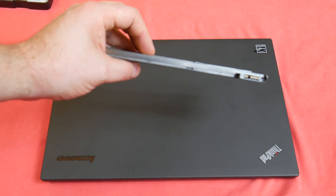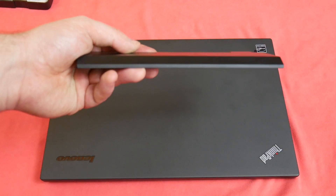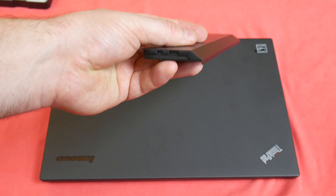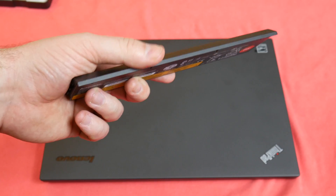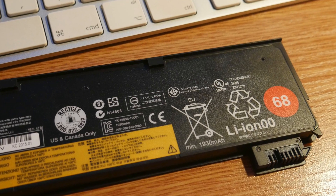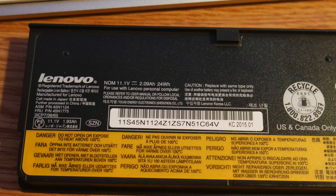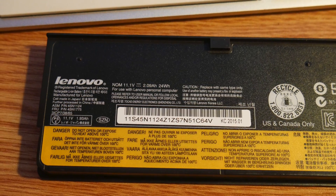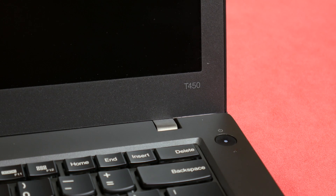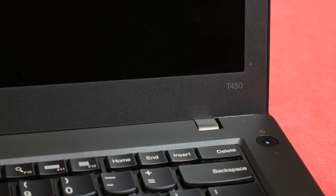The way it works is the laptop runs on the built-in battery first, and then switches to the removable one. This will not only allow longer battery time but also enable you to swap the battery without switching off the computer. Lenovo promises battery time up to 19 hours with the 95Wh battery configuration. In my real-life test with the 48Wh battery I was able to get between 5 and 6 hours. The great thing is, if your workflow depends heavily on battery, you can always purchase a spare one and switch it on the go.